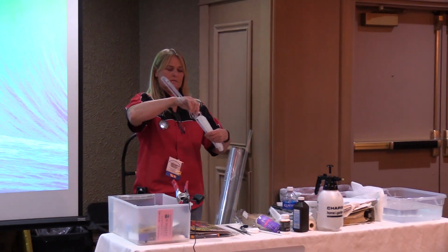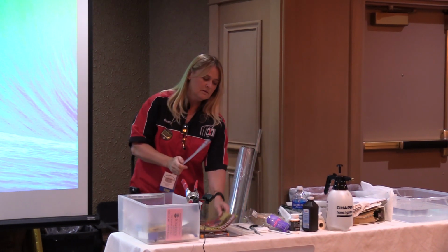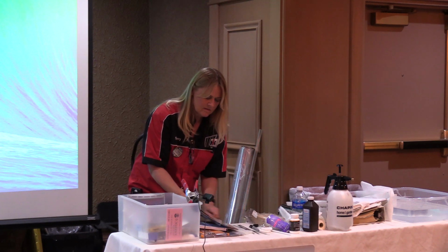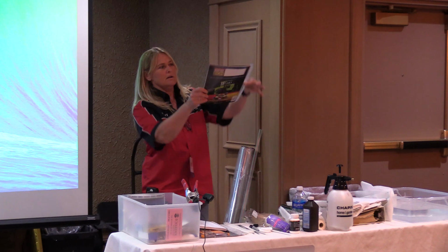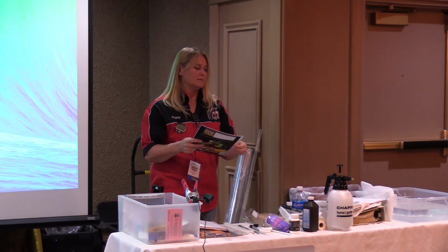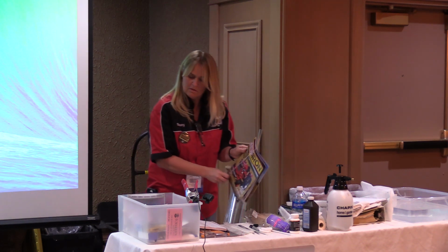These come in handy if you want to take magazines and store your magazines in a binder. You take these. Center of the magazine goes right through there, and you can put them in a three-ring binder where they're safe and protected. So you can pick these up. I know you can get them at Walmart and some of the other craft stores, but those work as well.